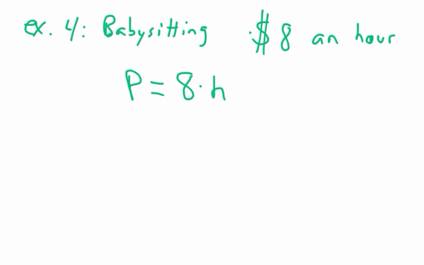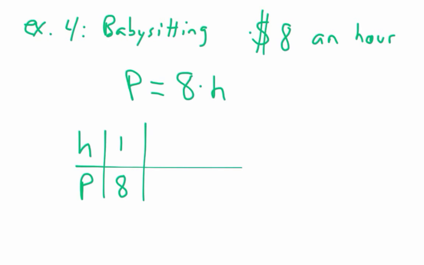For this here, we haven't really looked at how can you tell if a graph is a function or not. But one way you could check and see is this going to be a function is to go through and put some numbers in a data table. I probably should use P and H. So my independent, you put in a number for H, so that'll go in the top row. The dependent is capital P, the pay. So if we pick some numbers, if you babysit for 1 hour, you're going to get paid $8. 2 hours, 16. Should we do a 2.5 just to make your brain work a little bit more? No, we're about to. 2.5 is going to be 20.